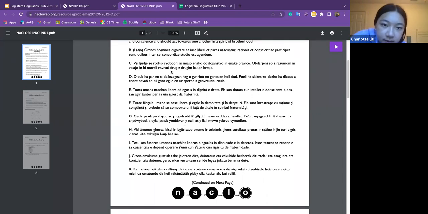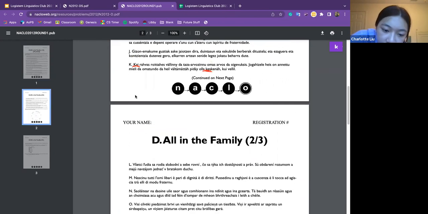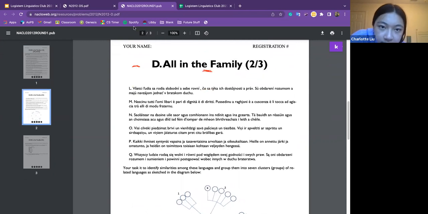So it has this and this, because it's similar, that's the V and like the BR word. And then this one also starts with VS. Here, and then this one's not quite obvious, but it is similar. It has other words that show like this. It just uses a W instead of a V, same here. Has a V and has a W and this. So yeah, the two I just talked about were H and O and then C, L, Q.